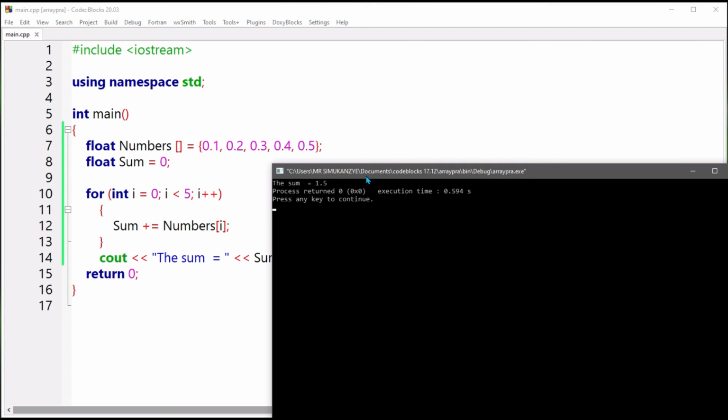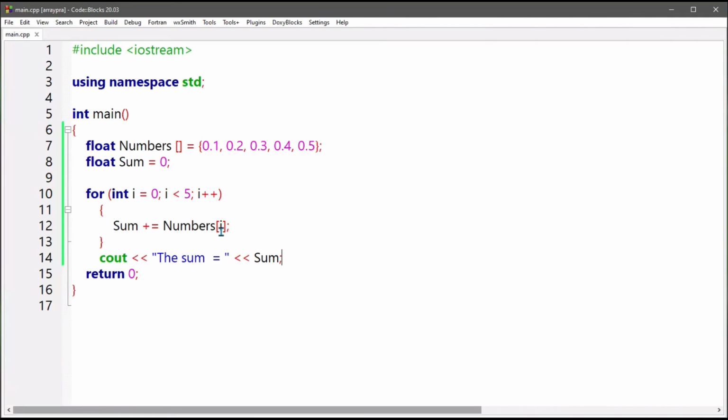Now let's say we want to multiply our values. So what are we going to do? For multiplication, you should know that when we multiply any number by 0, it gives us 0. So we can simply change our sign there, and we also have to change the value of sum to 1.